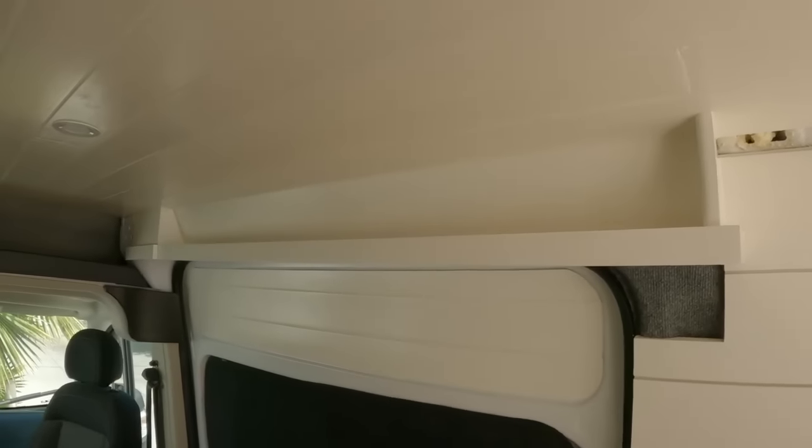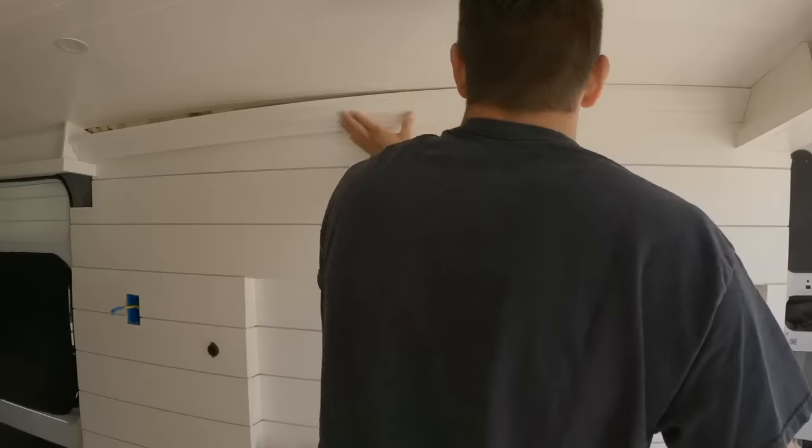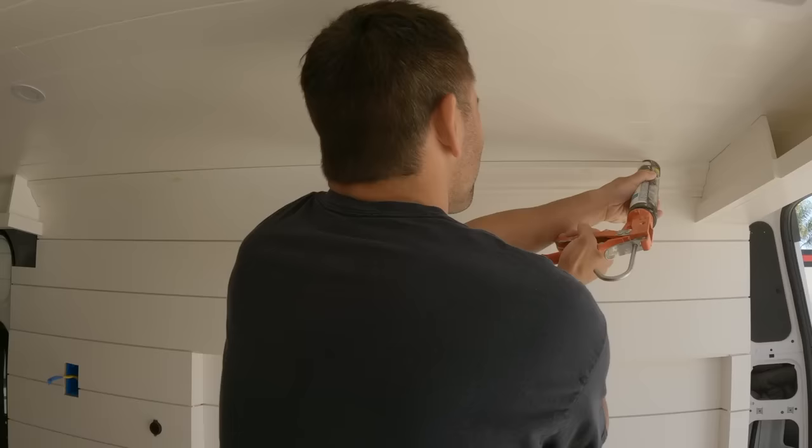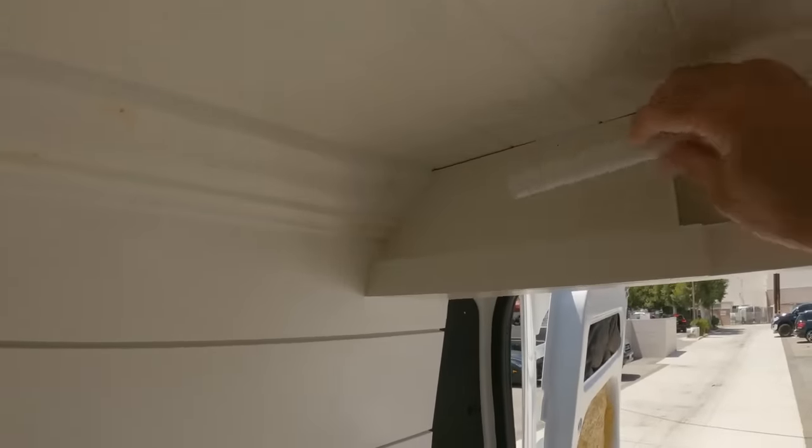Okay, let me know what you guys think of the shelf. All finished off. Which will go in like so. So now that the molding's in, we could finally finish this section here and cut this piece down to size.